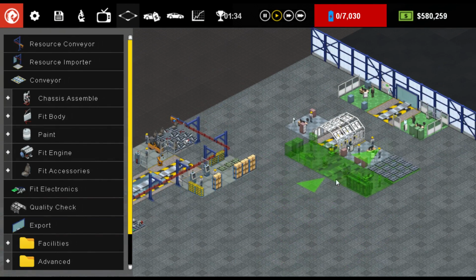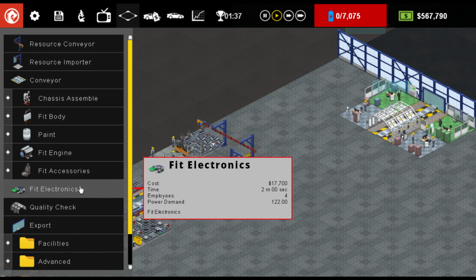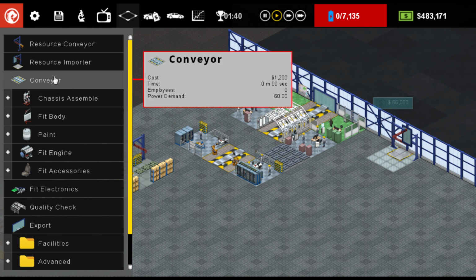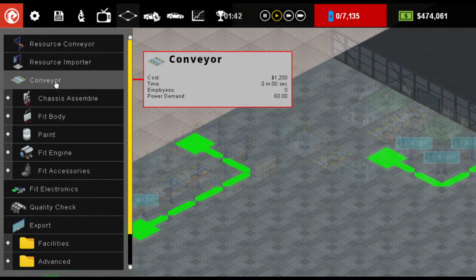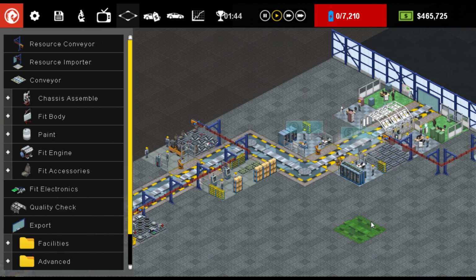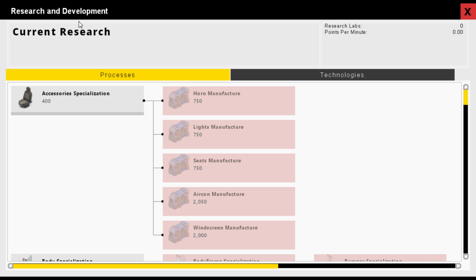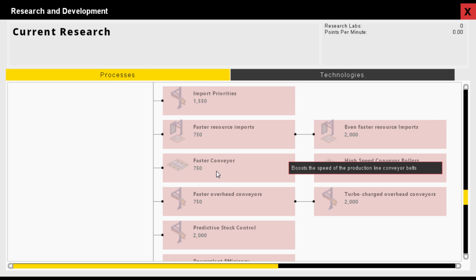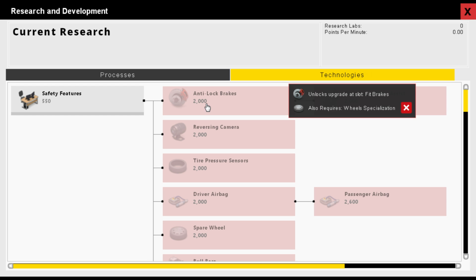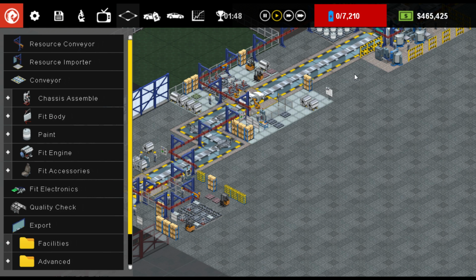Now comes the tricky part, trying to fit it all in. Just go with that. And that. Now that's our basic line right now, but we'll have to do much better than that as time goes on, including adding more specializations. And unlocking more features that will hopefully allow us to charge more for our cars.